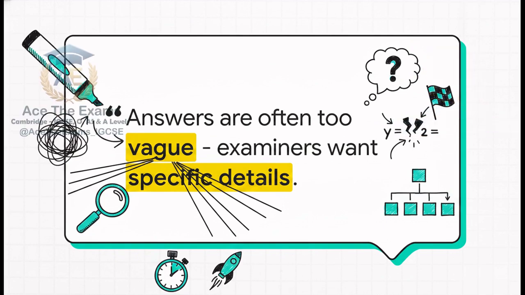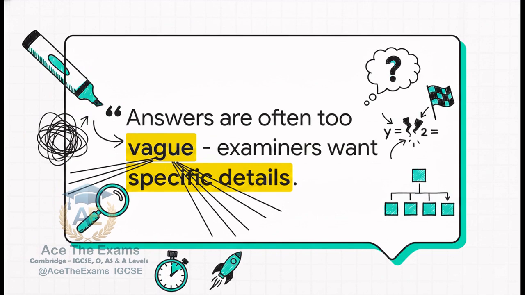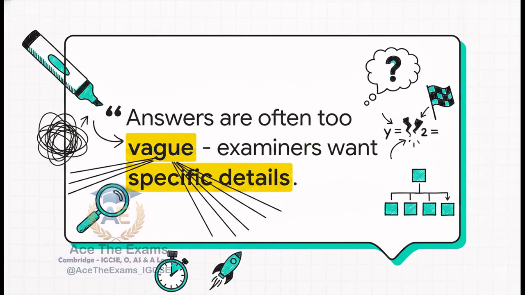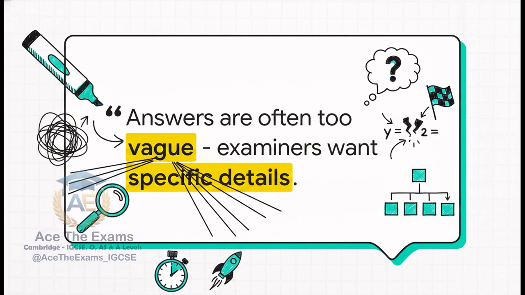In mathematics, the word vague usually means what I call magical math. It means a number simply appears on the page without you explicitly stating the formula or the principle you used to get there. It's exactly what happens when Sam skips writing down v equals 0 and just jumps straight into factoring a complex quadratic equation. The examiner is sitting there thinking, wait, why are you factoring this? They want the specific detail. They need you to communicate exactly why you are doing what you are doing at every single stage of the problem.